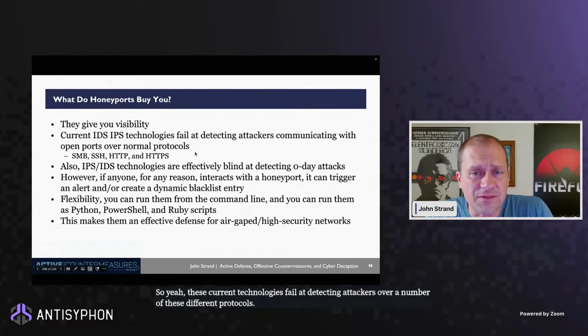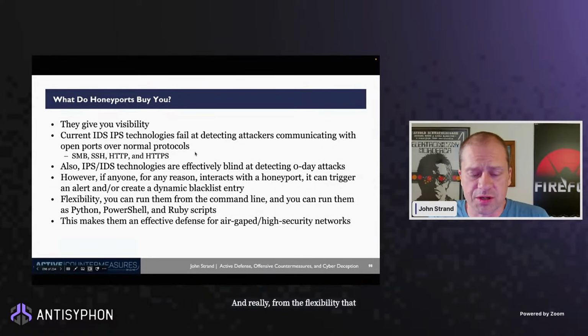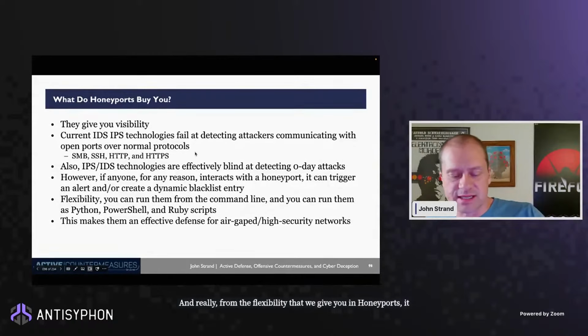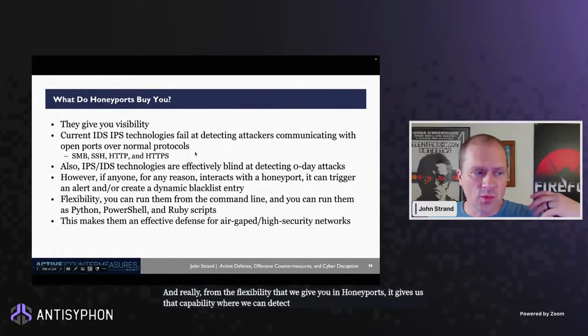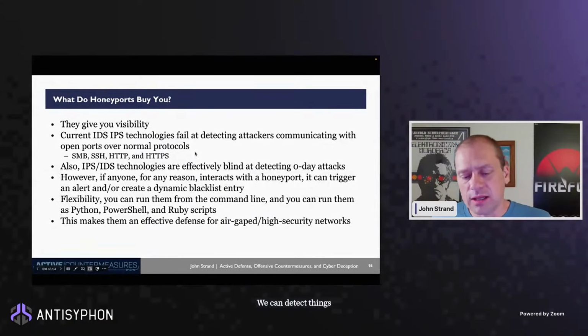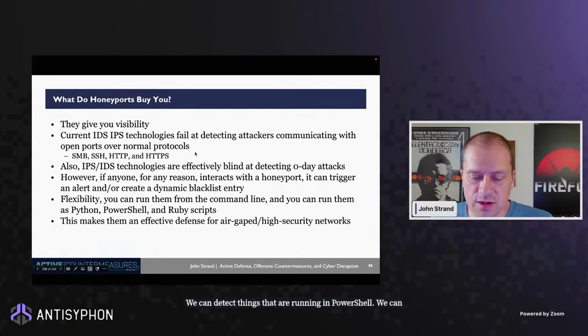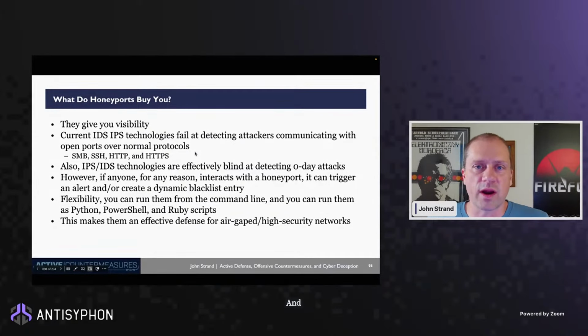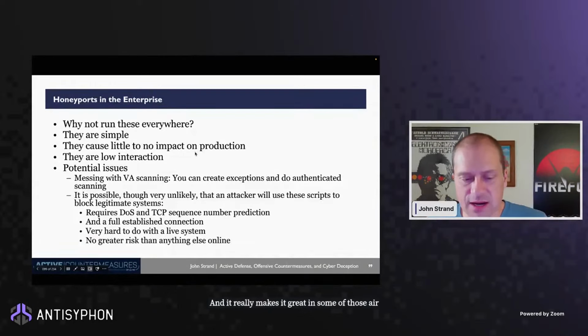And really, from the flexibility that we give you in honeyports, it gives us that capability where we can detect things that are running in Python. We can detect things that are running in PowerShell. We can detect things that are running in Ruby scripts as well. And it really makes it great in some of those air-gapped networks and classified networks as well.